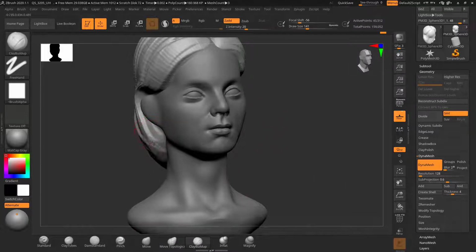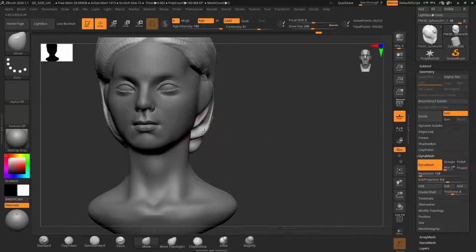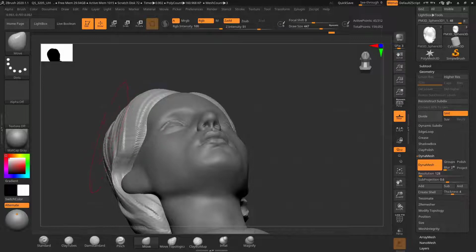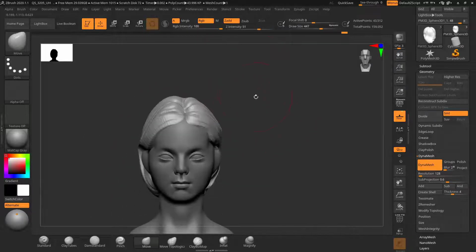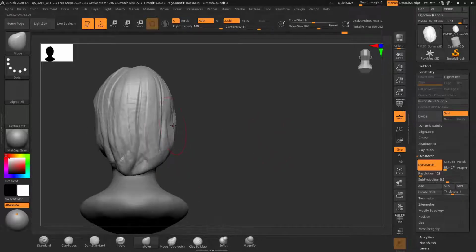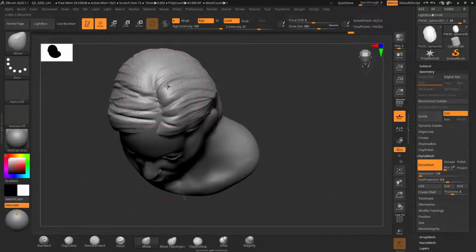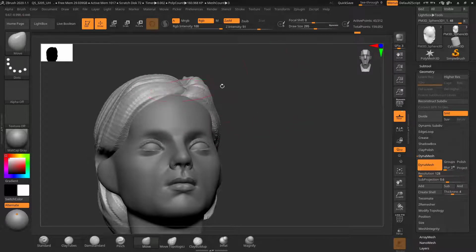Maybe let's use Clay Buildup in this area. Okay, I think I should decrease the volume. It's too much, so I'm going to move and have a kind of low volume to the hair. Maybe I'm not that happy with it, but I think okay, that's fine. Maybe we can have a side. Maybe let's see, I don't know. Yeah, I think we can have a side partition.